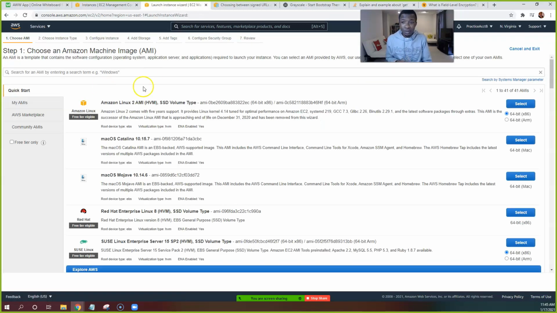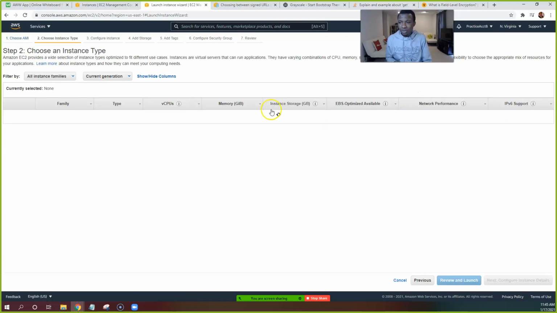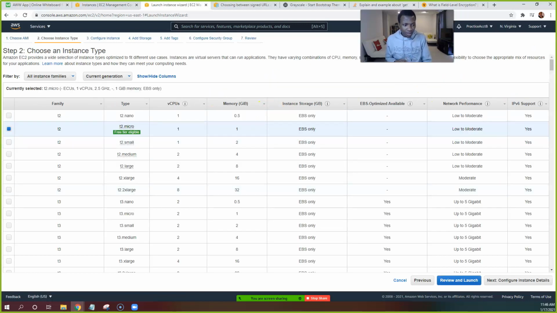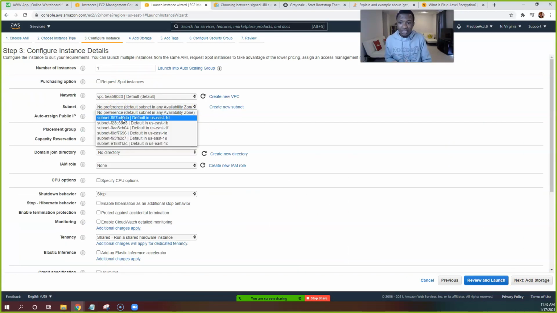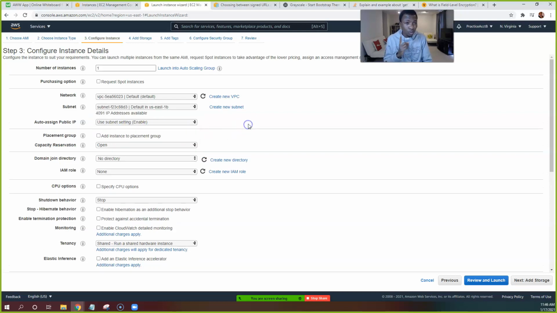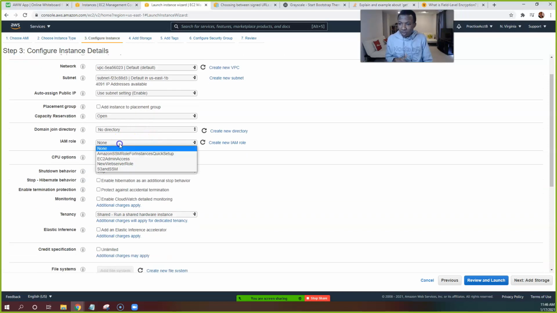Remember, this is very easy for us now, right? Go ahead and click on select. Go ahead and click on configure instance details. But what do we want to do now? Instead of 1A, what should we choose, guys? Any other one, but let's keep it alphabetical for now, just to keep things easy for us. 1B. Let's just go with 1B. Remember, don't forget, our first server is in availability zone 1A in our Northern Virginia region.